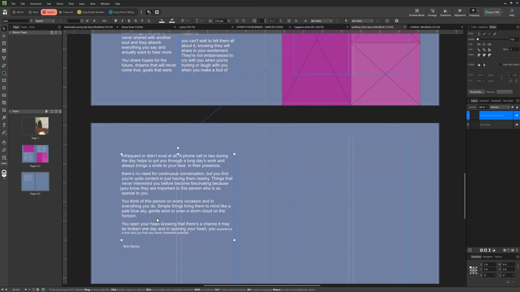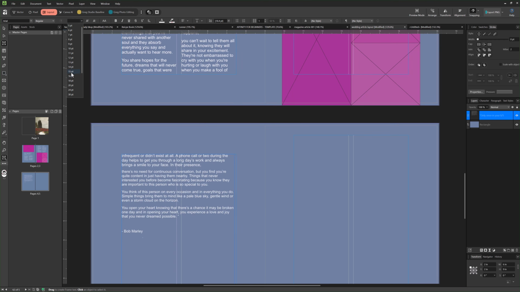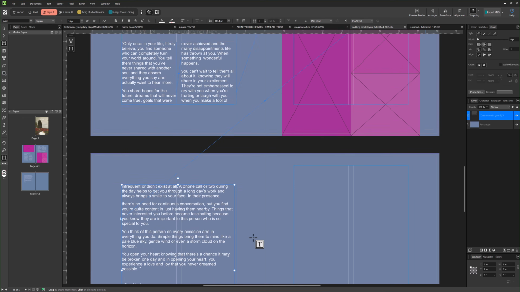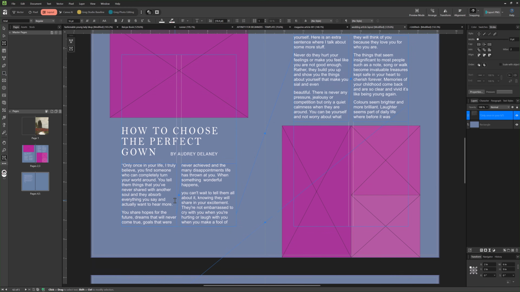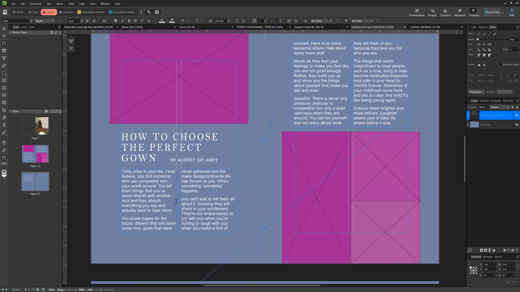I could come down on this next page, and again, we saw some of it was adjusted, but not quite all of it. So if you ever have inconsistent sizes like this, just find the text boxes in question, come in here and make the adjustments. Now for some reason here, this one's still getting broken. So let's come in here, and there we go. Now if I change it, now we can get it all back, okay? So we see how the text flow is working now. Now we have those consistent text sizes. So just something to be aware of. And of course, this text flow, super helpful.